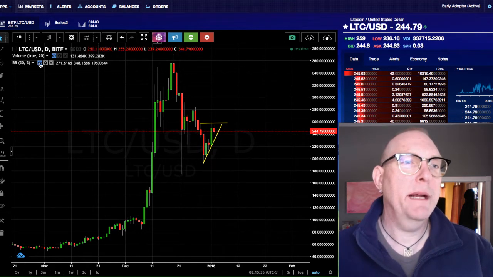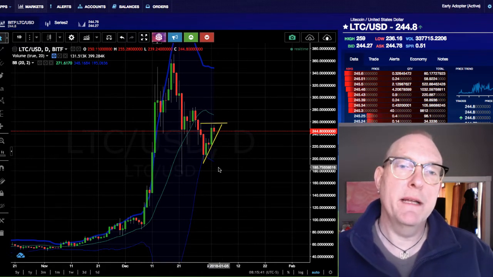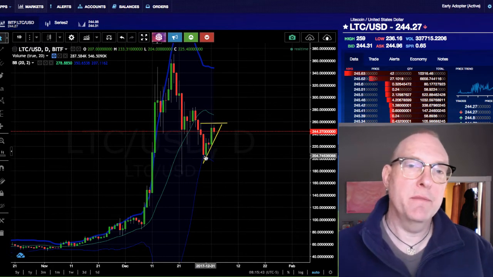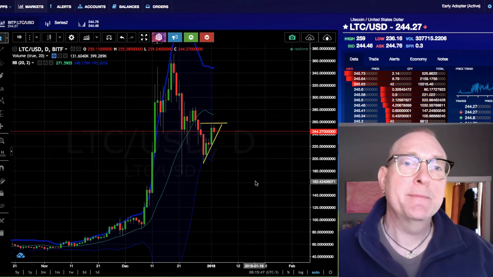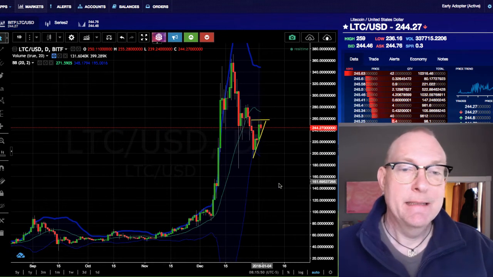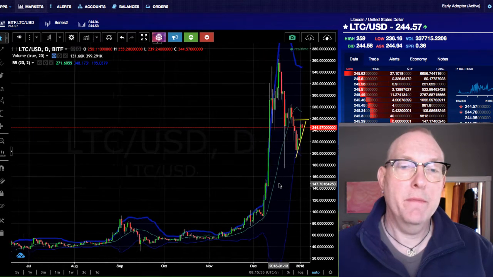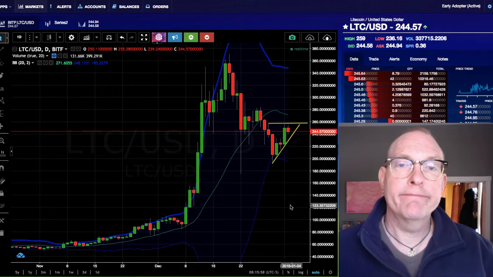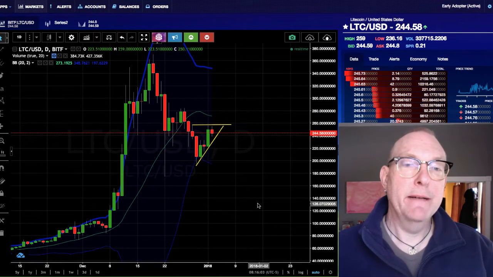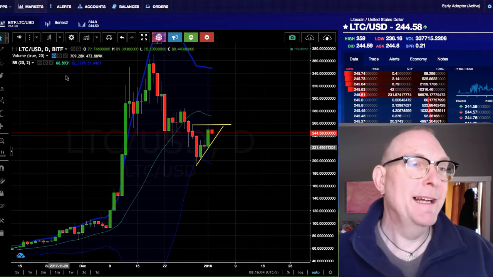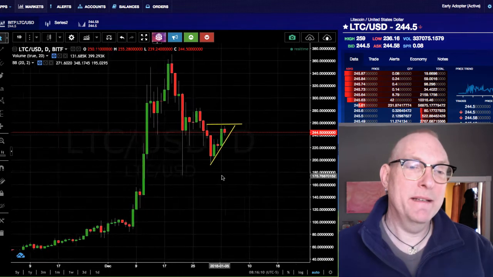Let's put the Bollinger Bands on it. See if they can teach us anything. So we are below this midline on the Bollinger Bands. We've come down to this blue line and hit it. So maybe that's support. Maybe that's support. I don't know. Yeah, I don't know. Let's get rid of the Bollinger Bands. Who knows, people? I mean, who knows?